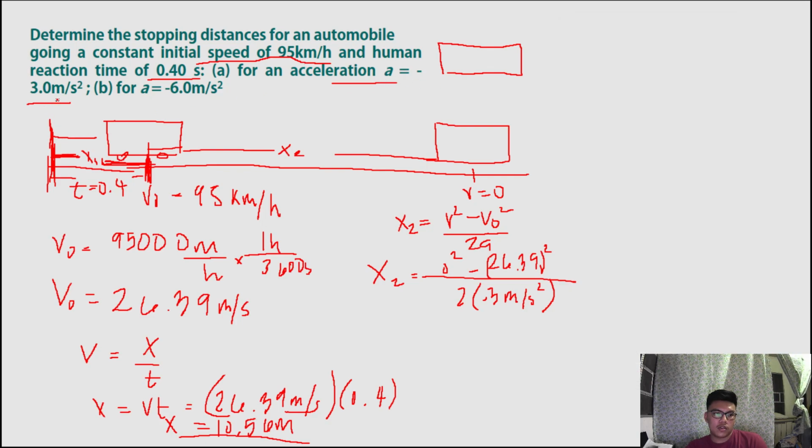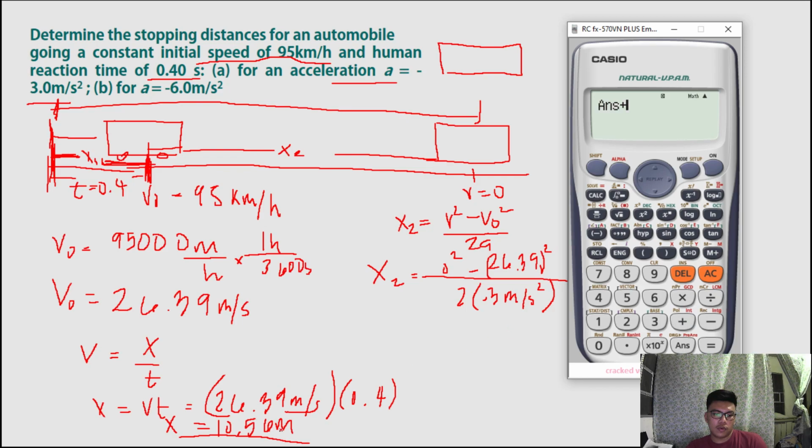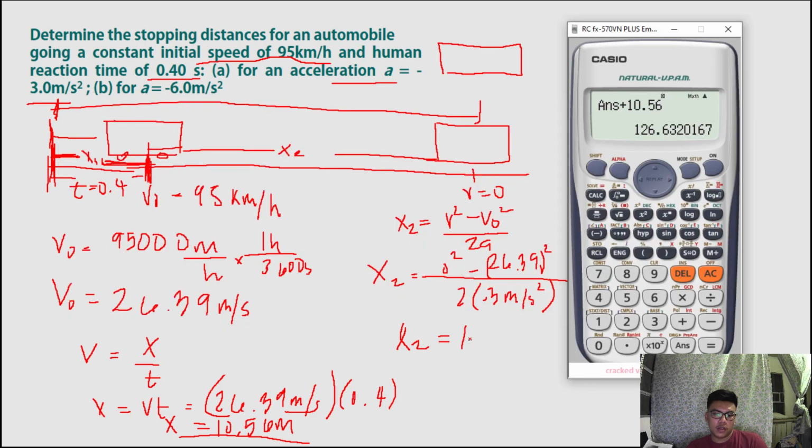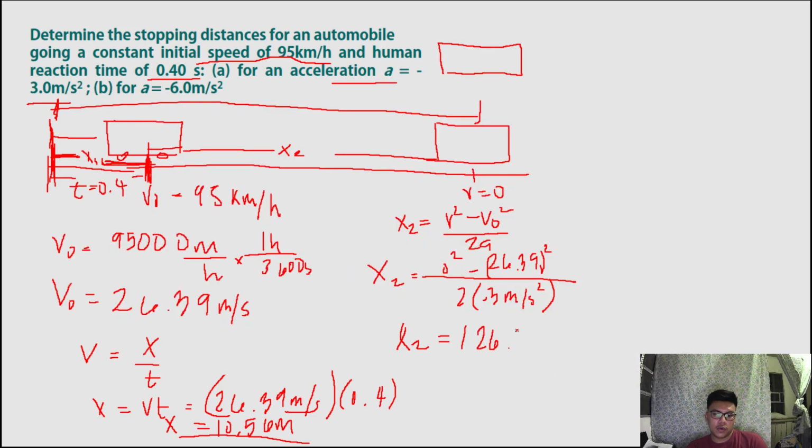So yung distance na yon, total distance na to, mula dito sa una hanggang dito sa final. So i-add natin ngayon yung 116.07 plus 10.56. So we have x sub 2 is equal to 126.63 meters. So, yun, ano? Yun yung distance para sa -3. So, pansinin, positive pa rin yung nakuha kong x. So, tama yung pagsasolve kong ginawa. Okay? So, wag mali dito sa sign, ano?